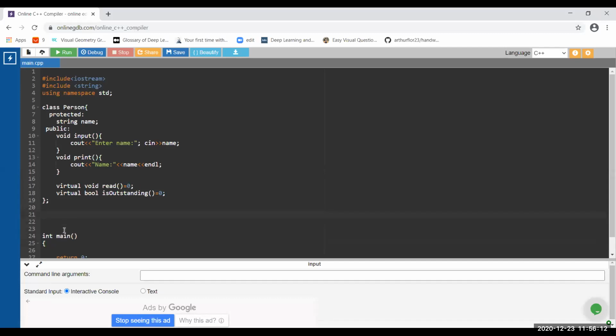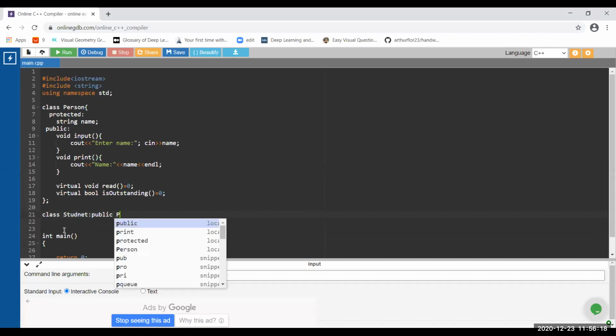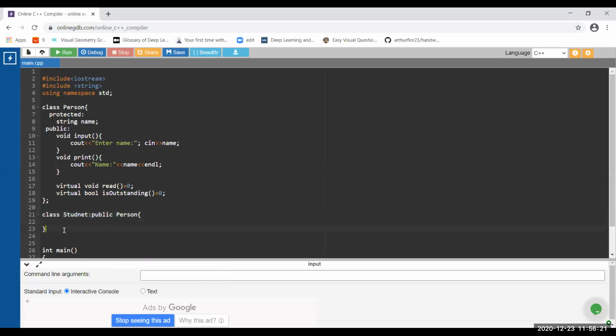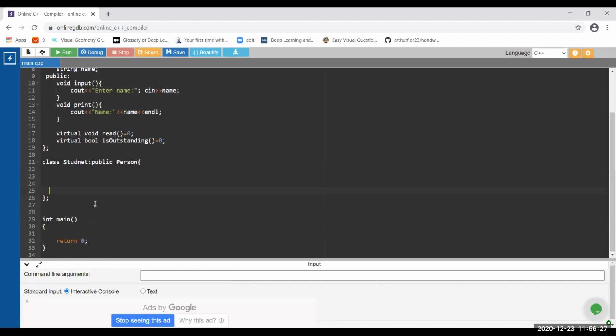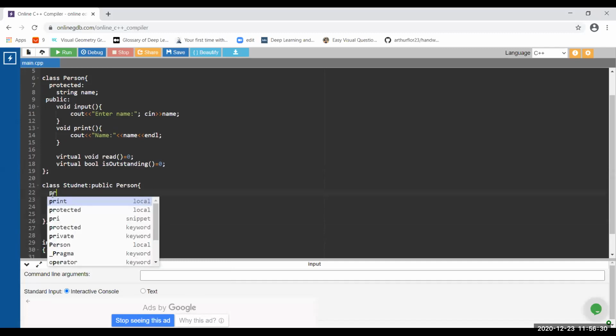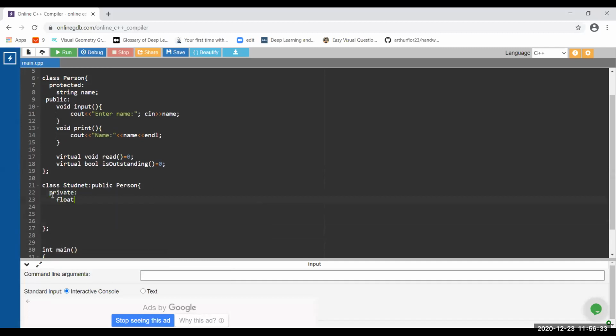So the first child class that we make is student. Okay, so this is the student class. Now in student class, what do we need as data? Maybe we need the GPA of a student, right? So we write private float CGPA, right? And within the public, now you see what we need to do. Since student is the child class, okay, sorry, let me correct the spelling. Student, yeah. So it is a child class of person, and person class has two pure virtual functions.